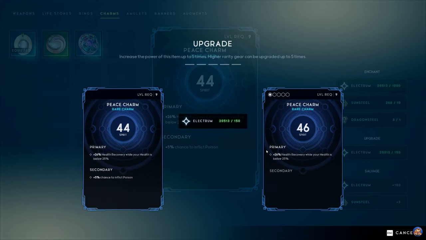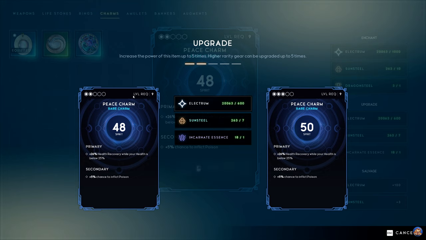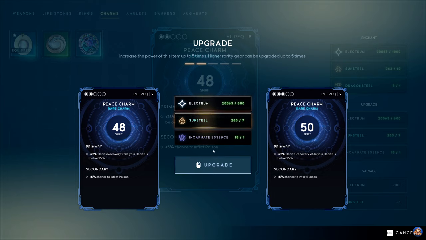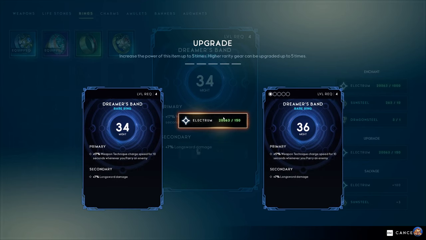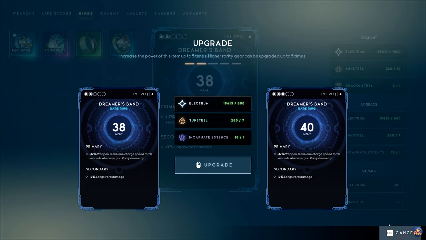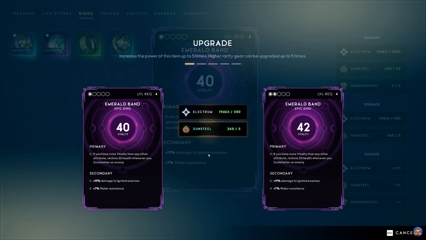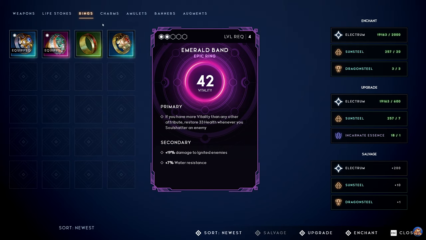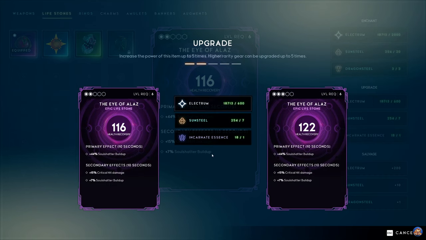This one only requires electrum, so can be upgraded. Some Sunsteel can be upgraded. Not upgrading past that. Should upgrade these a couple of times as well, but they are rather low level, being level 4. And the Lifestone is level 6. Gonna leave it at that.